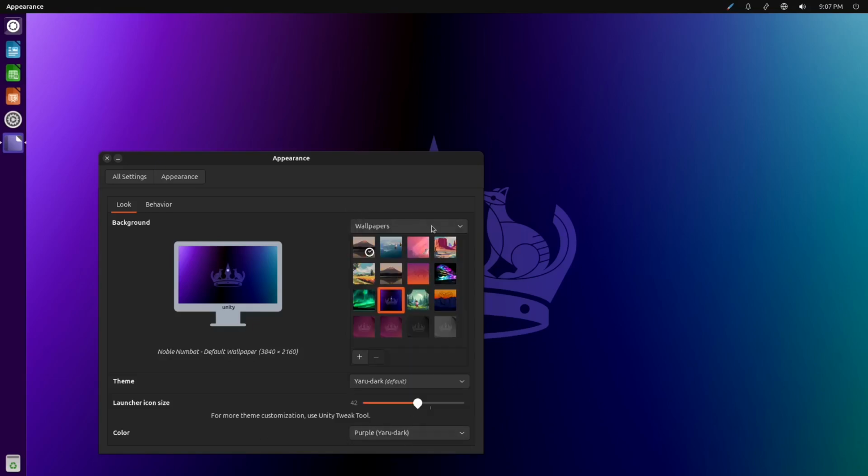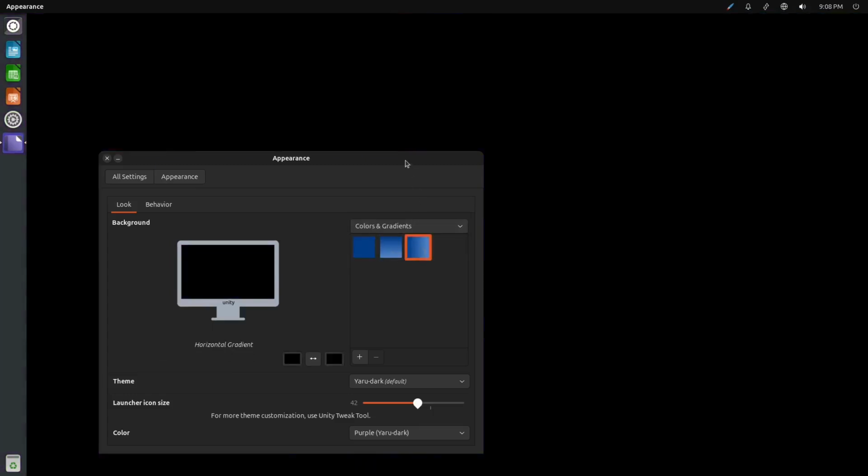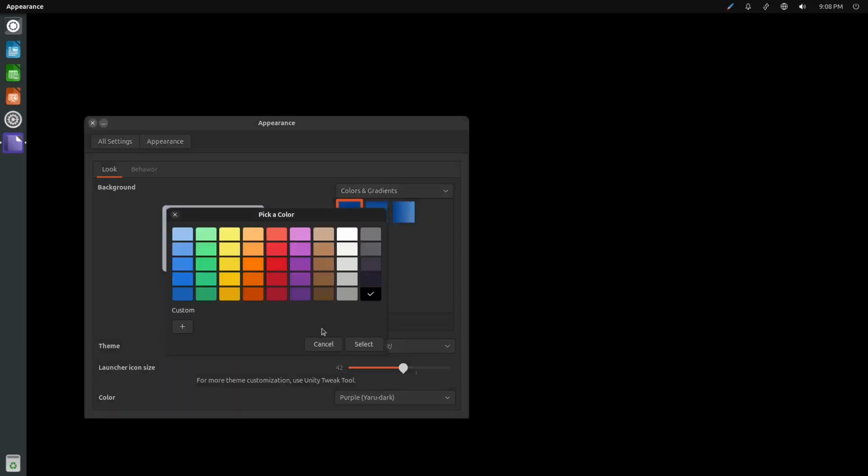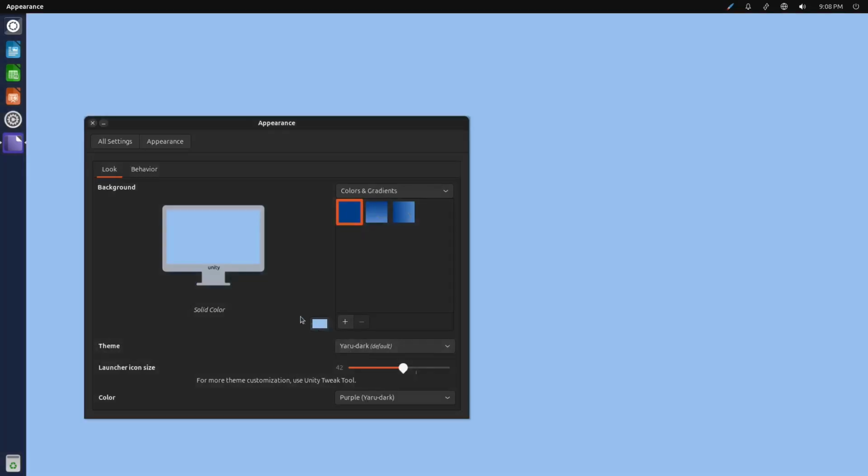You could change it. By the way, if you have some pictures, you could also click this one if you have some pictures already. Color gradient right here. Oh no, not yet. Let's put some selection of colors.